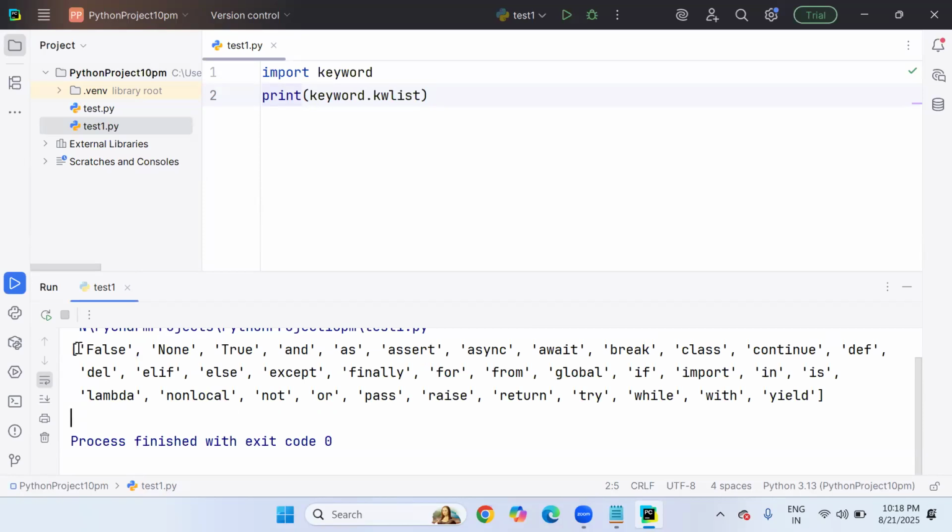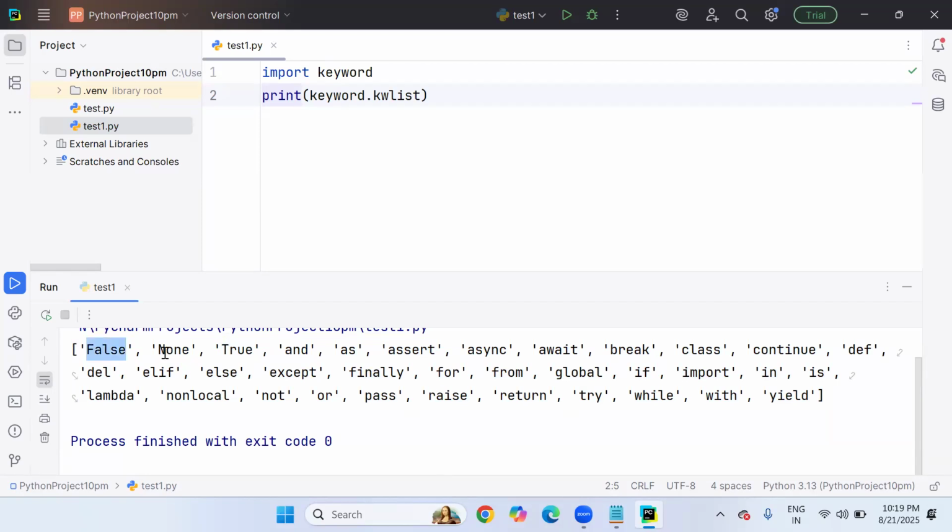So these are all the keywords in Python. It's in list format. But make sure that the first keyword is False with capital F, next None with capital N, and True with capital T, because Python is a case sensitive programming language. Case sensitive means you have to take care of lowercase and uppercase properly.